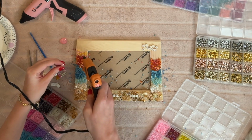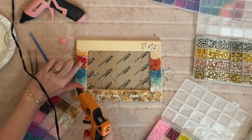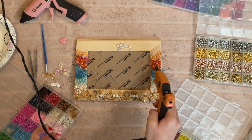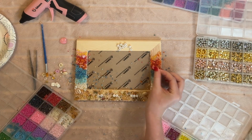And this is also where I start to put my star charms. In my initial one, I put the stars more in the sand and ocean part, but this one I thought it would be fun since it's the sky to put them in the actual sky part. Like we're starting to see the stars as the sun sets.